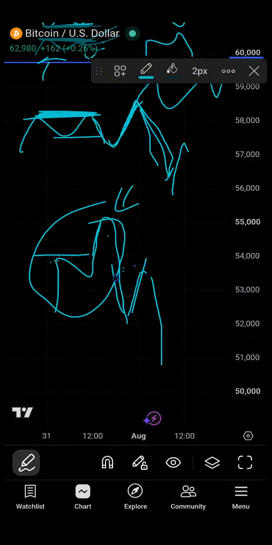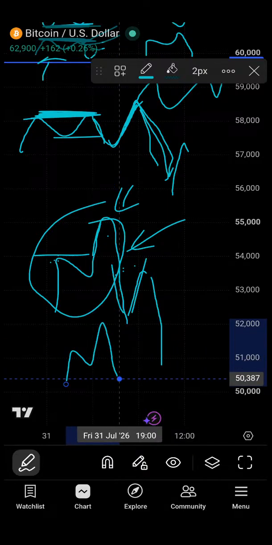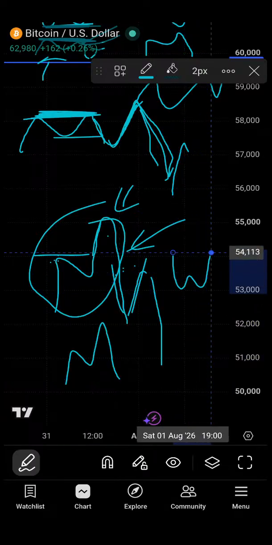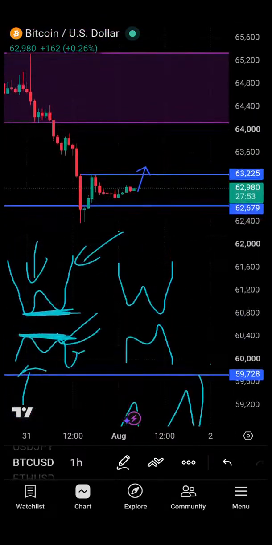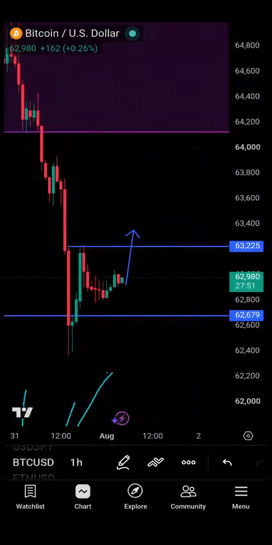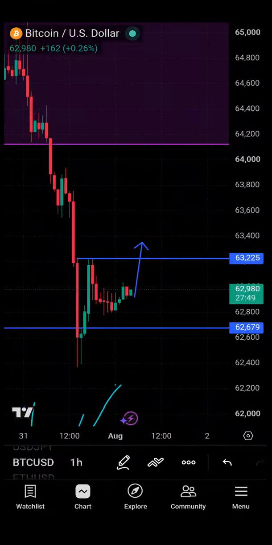Focus on this kind of double top that doesn't have equal highs, and avoid double tops or double bottoms that have equal highs, and you'll see. Okay, I might not have explained it clearly, but I think you have a clue. By now you have a clue of what I'm trying to show you. Okay, back on the chart.